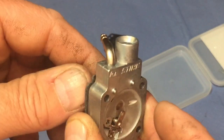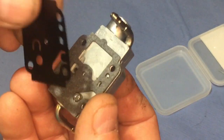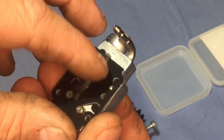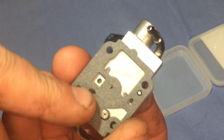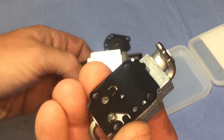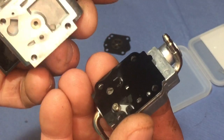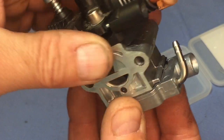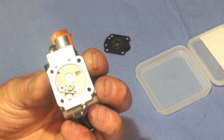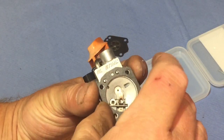I've already put a gasket on there, not on the other side yet because I need to do this one first. And I'm going to put this on top as well. This is like the plasticky one, and you'll see where they all fit because you can see everything sort of matches up. So then that will be in that hole there, so I'll fit that all into place, and you can feel it lock in them little dowels, little locator bits. Then that gasket goes on there like so.